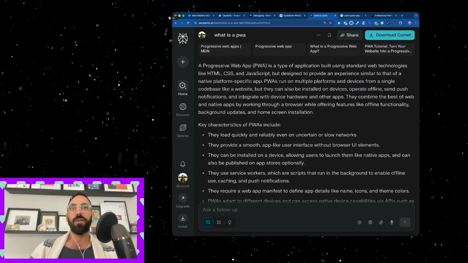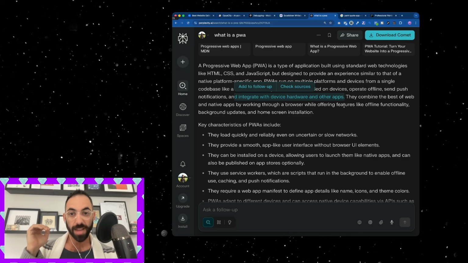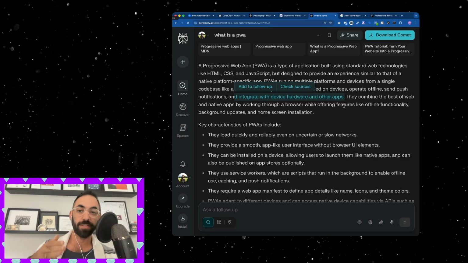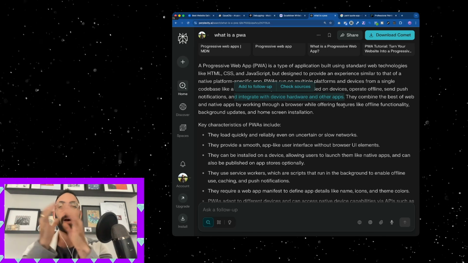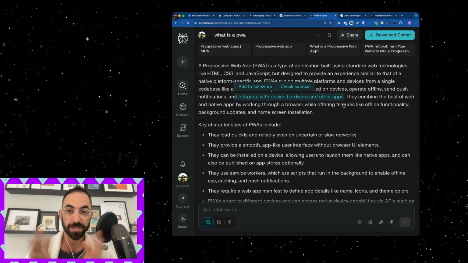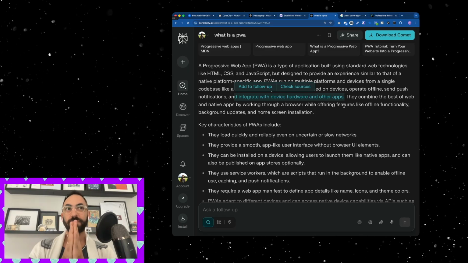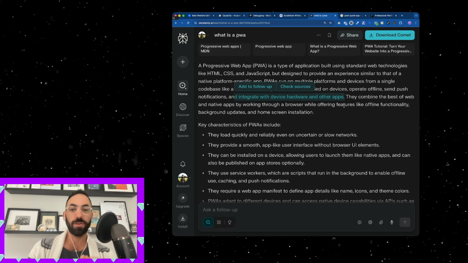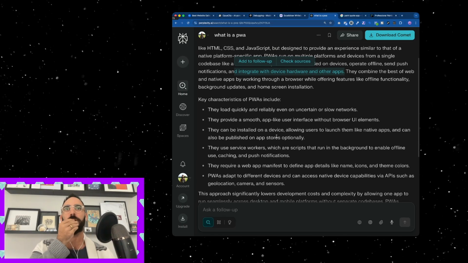No. Integrate with device hardware and other apps. That means that when they take a photo, it's stored on their own device. I don't have to store it. They store it. So now it actually opens up a bunch of other opportunities for your SaaS and how you would like it to interact with someone's phone or desktop, because you don't have to create that functionality on your website for it to work. They can do it offline, and that's a huge thing.